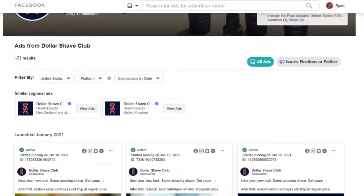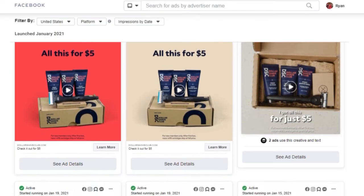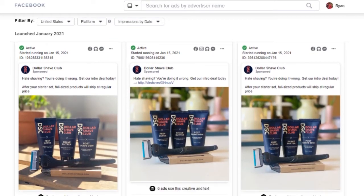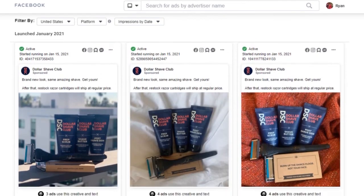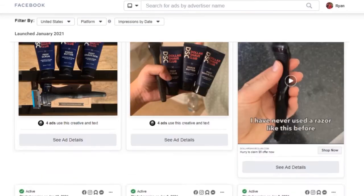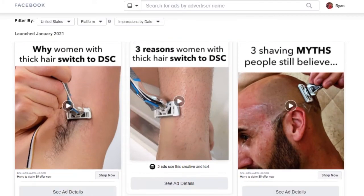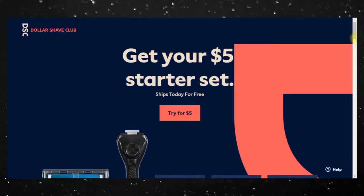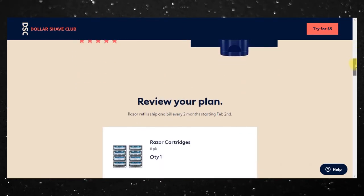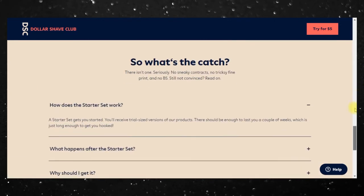Facebook ads have now become an important platform for the company's growth. At the moment, they have about 80 active ads and two primary landing pages in market that appear to be direct sales campaigns, meaning they're likely using a conversion marketing objective optimized for sales. I imagine a lot of these ads are running cold traffic into them, likely with the use of lookalike audiences derived from high-value customers and possibly website visitors as well. These are often the highest converting and most profitable cold audiences you can use with Facebook ads, and are most effective when you have a substantial amount of customers, which Dollar Shave Club has by this point.